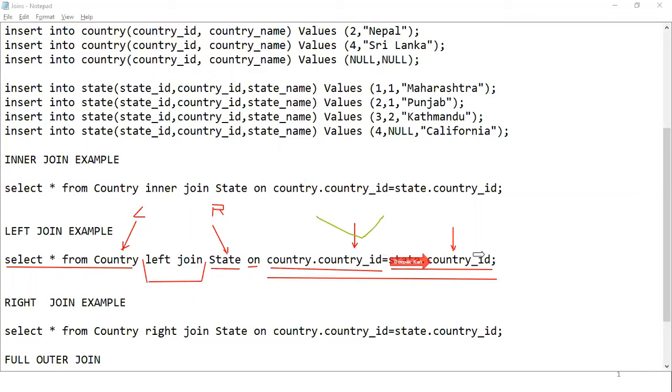So you're right. We're using the country ID to join the two tables. Now you can imagine that if this was an HR database, then instead of country ID, we might have been using the employee ID to join the two tables. Okay, great. Thank you, everyone. I'll just stop it there now.